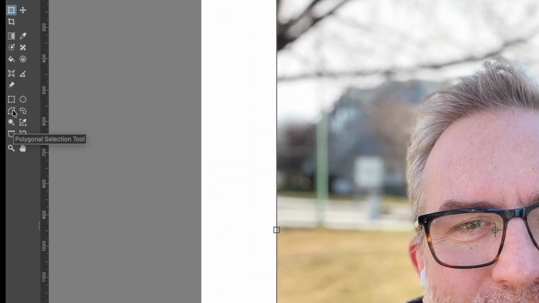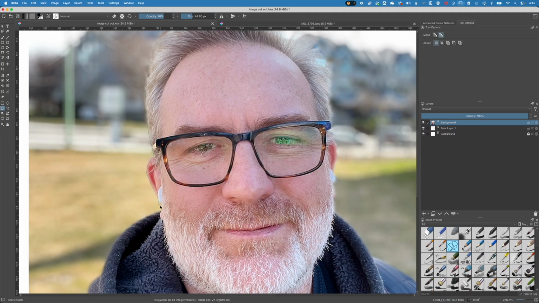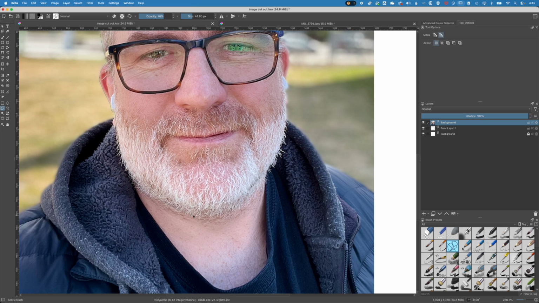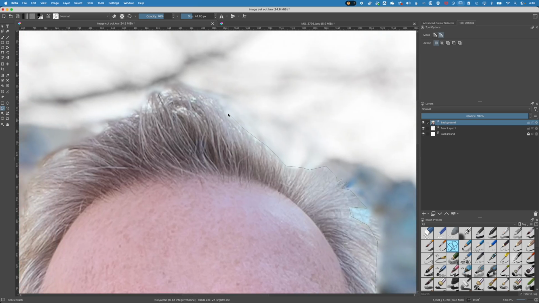We're going to come across, we're going to use the polygon selection tool, and we can quickly move around and select our image here. I'm not too worried in this instance about getting this perfect. This is really just about exploring the fundamentals of cutting out the image. So we're going to come around, we're really looking for that nice clean cut out of the face. And then for the hair, we're not going to cover how to cut out hair perfectly in this example. We're just going to give a kind of nice neat trim, but we'll mostly just move around quickly, getting a rough cutout of the hair here.